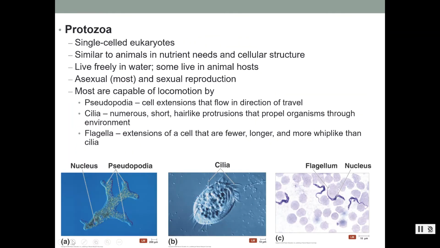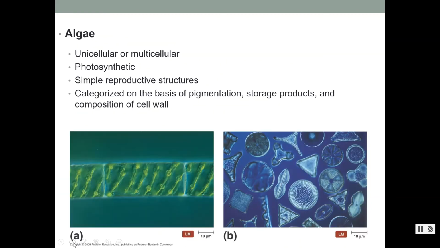Okay, what else? Protozoans. These are probably Leeuwenhoek's wee beasties because they are capable of locomotion: pseudopodia, cilia, or maybe flagella. So definitely types of locomotion in this category. They are eukaryotic cells. Diseases caused by protozoans: malaria is one, brain-eating amoebas. So there are several different types of diseases caused by protozoans. So review those structures.